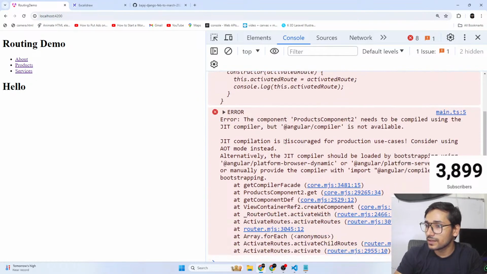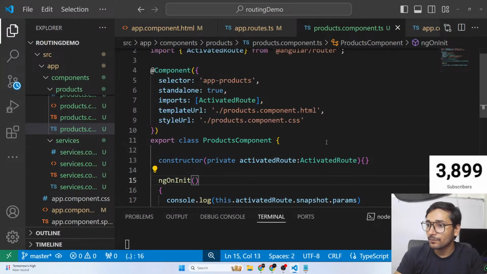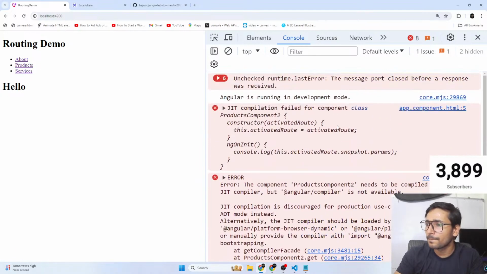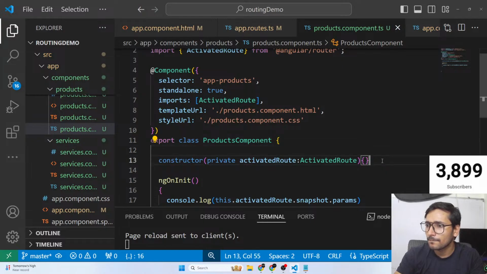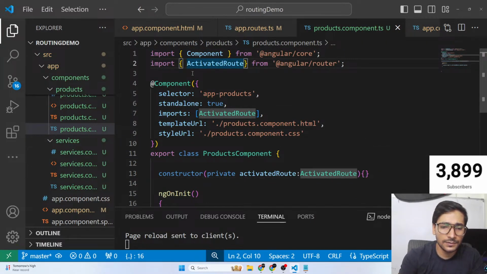I think we can't do it inside the constructor. Yes, so we need that ngOnInit here. Now what is it? Do we also need the router module with it?